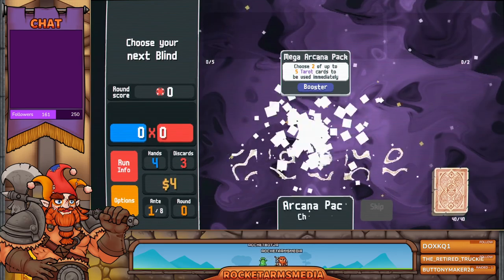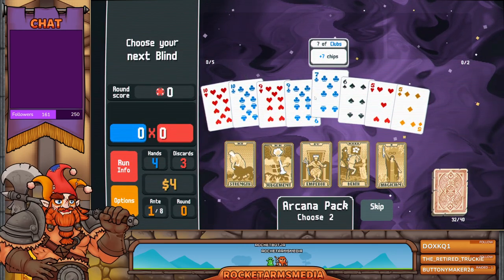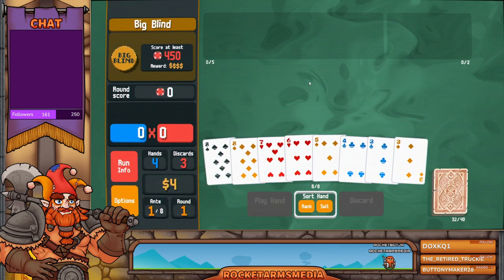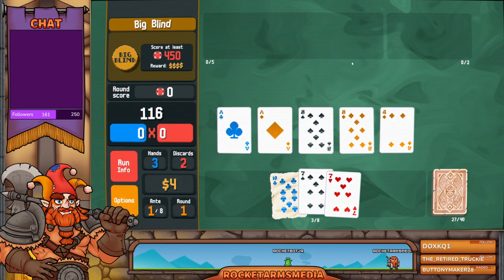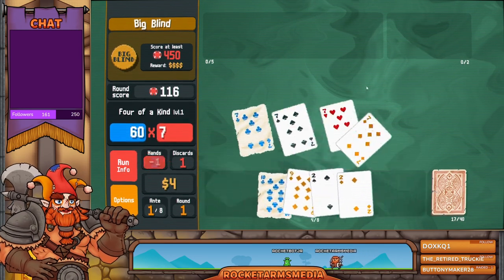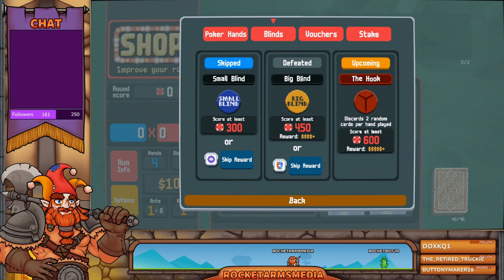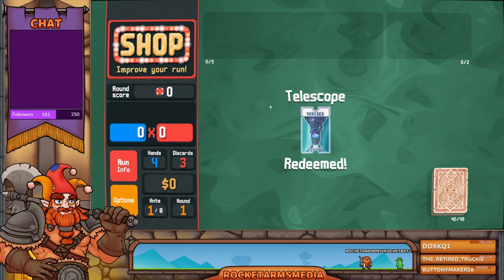For a mega, that seems okay. Hey, look, a seven. Oh, buff it first. Do you and you? And death. Tens and sevens, baby. Nice. We don't get this, do we? No. Good combo, honestly. I'm gonna get telescope.